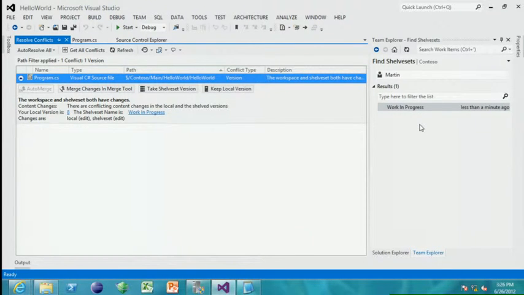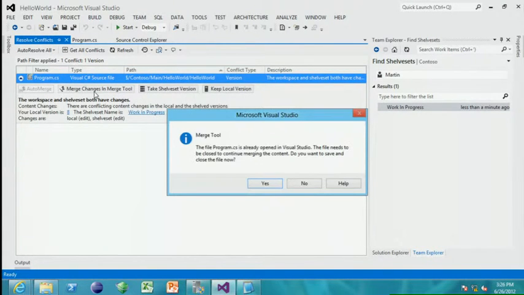and so it cannot auto-merge the code for you. And so it allows you to figure out what you would like to do to merge these changes. And again, we've improved not just the auto-merge features in TFS 2012, so that it more often merges things correctly for you, but when it cannot merge for you, it'll give you a new, better conflict tool to help you resolve your conflicts. And then if we go here to Merge Changes in Merge tool, I'll say yes.